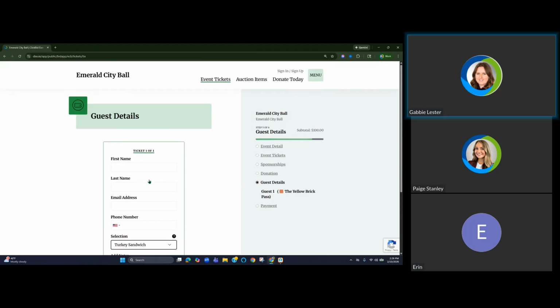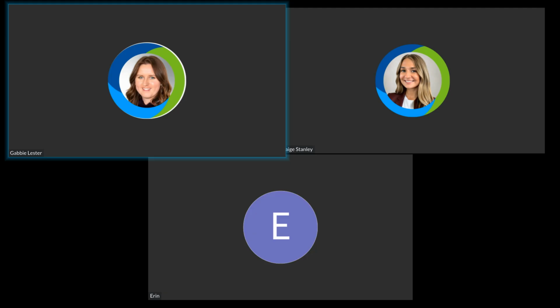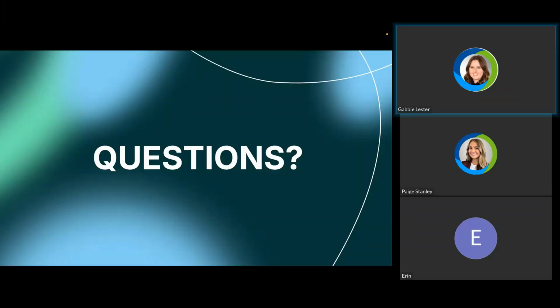So that was our final page that we're going over today. These examples show how flexible the landing pages and ticket page builders are, from donation-only pages to multi-day events. There's really a lot of ways to build it out and customize it and really get into it, or just have a very simple landing and ticket page if that's more your thing. I'm going to turn it back over to Paige and stop sharing my screen. But if you have any questions about anything that we went over today, our training hub and how-to articles are really good next steps. You can also connect with your account manager, and they'll be able to walk you through some of those questions more in depth.